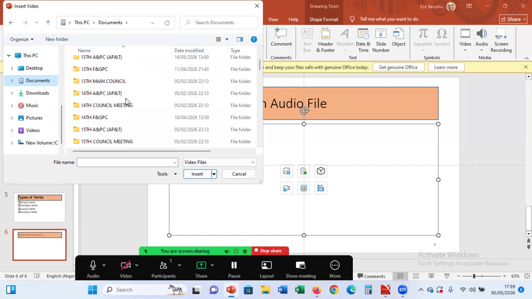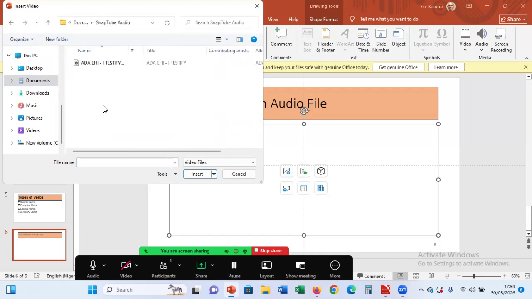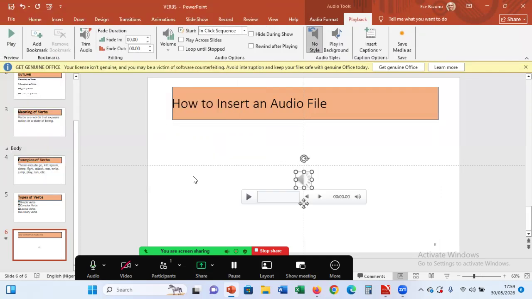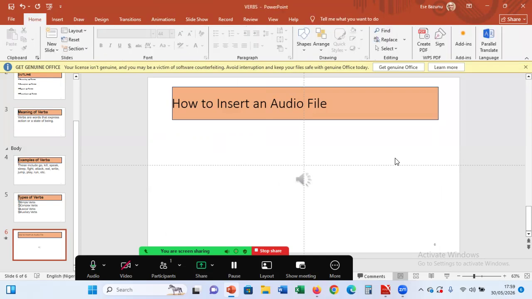Then under documents, it's in, I think, SnapTube. So this is the audio that I want to insert. That is it. So I have been able to insert the audio. It's as simple as that.